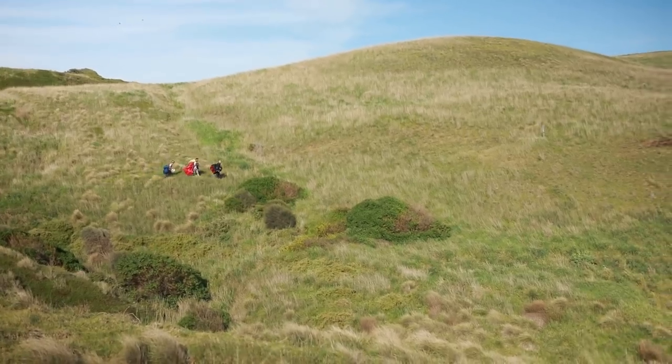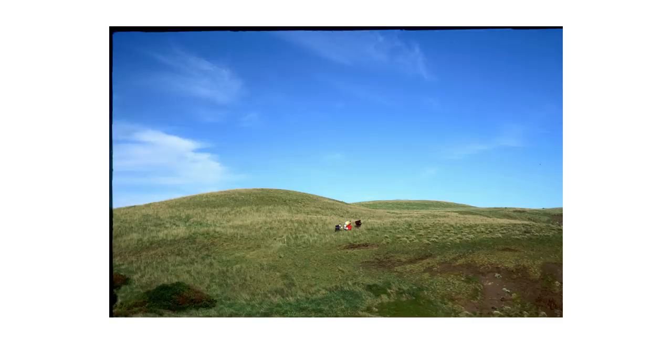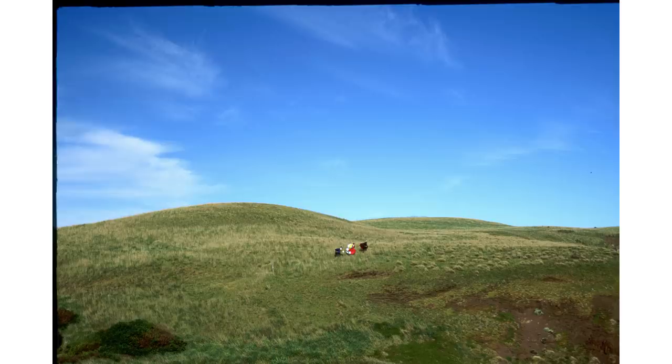Skin tones, yellows and oranges work quite nicely on this film. One of my favourites from our trip to Flinders was this shot of the three paragliders walking past on the hill — just a simple shot, but it really accentuates the bold, perfectly balanced colours of Ektachrome and the really fine-grained look you get from this film. It reminds me a lot of Provia, but it has its own unique look to all the colours. Look at the sky — it looks absolutely amazing. That's with no ND filters and nothing on the front of the lens.